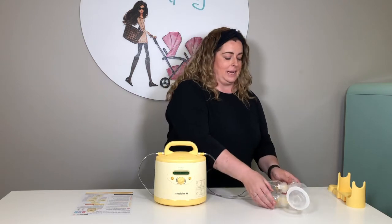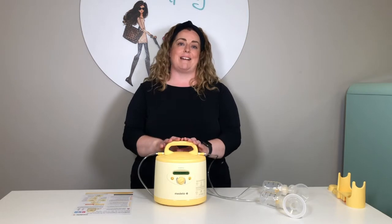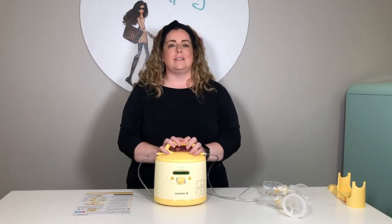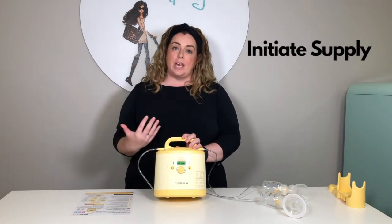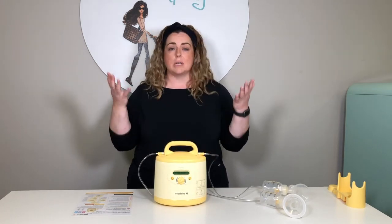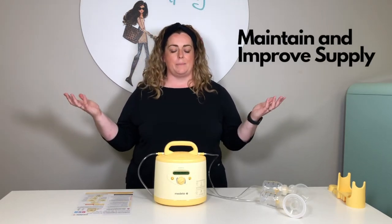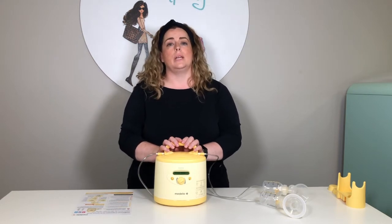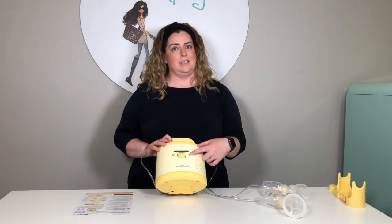The second great thing, but probably the most important thing about this pump, is actually what it's designed to do. What is that? Great question. What it is designed to do is give you, the user of the pump, the option to initiate your supply, which is to build the supply from the ground up, or to maintain and improve your supply. How does it do that? Well, first of all, it's got a really cool piece of technology which allows it to do it. But for you, the user, it's just a simple case of maybe pressing this button.